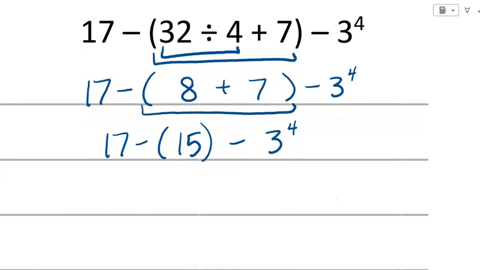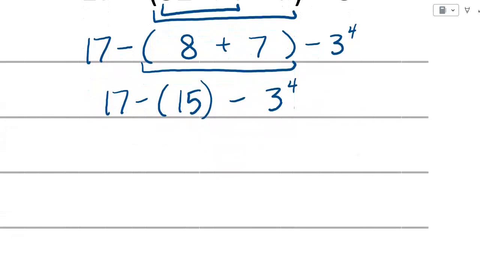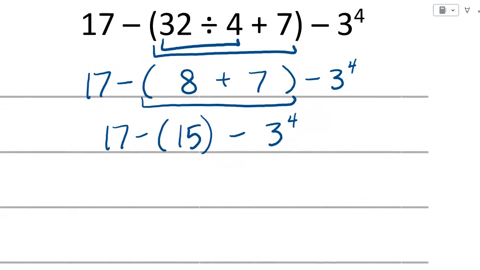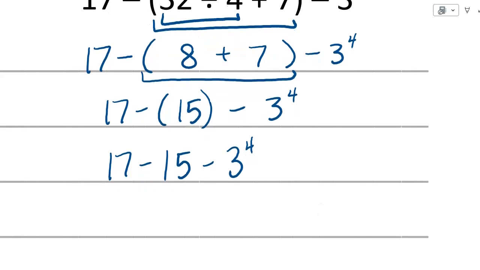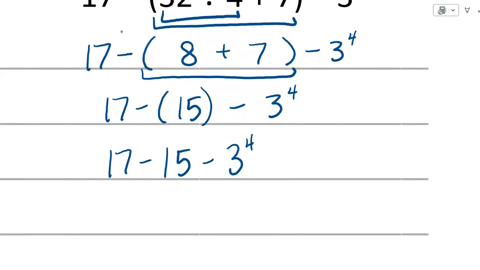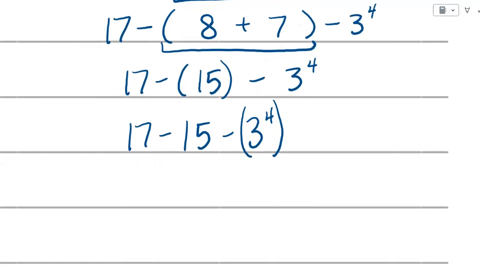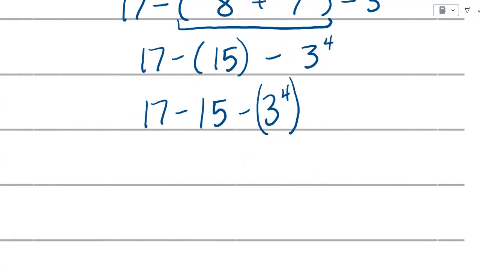Okay, you don't really need those parentheses anymore. I just like to keep them for an extra step because if you drop them off too early, you could be in trouble. But reevaluating here. Okay, we can drop the parentheses off. That makes it easier for you. Okay, no more parentheses. We do have a set of exponents. Again, minus 3 to the 4th power. Let's just do 3 to the 4th power. Okay. Let's not get ahead of ourselves and get crazy.